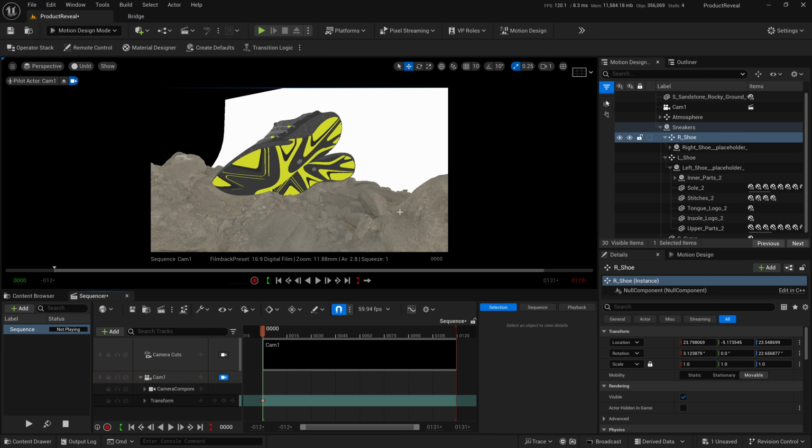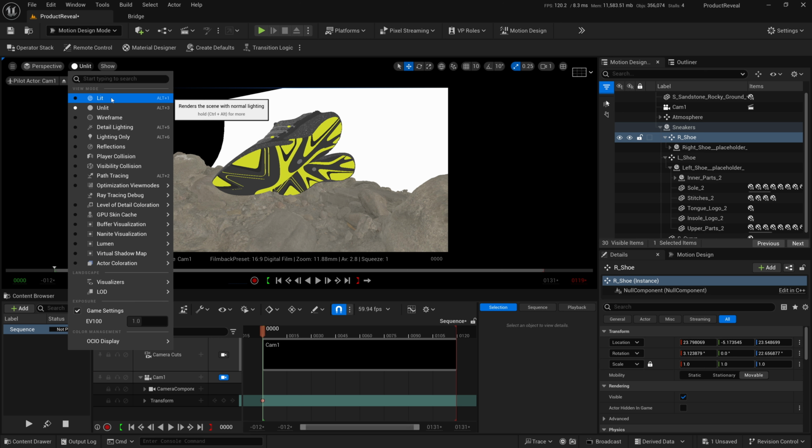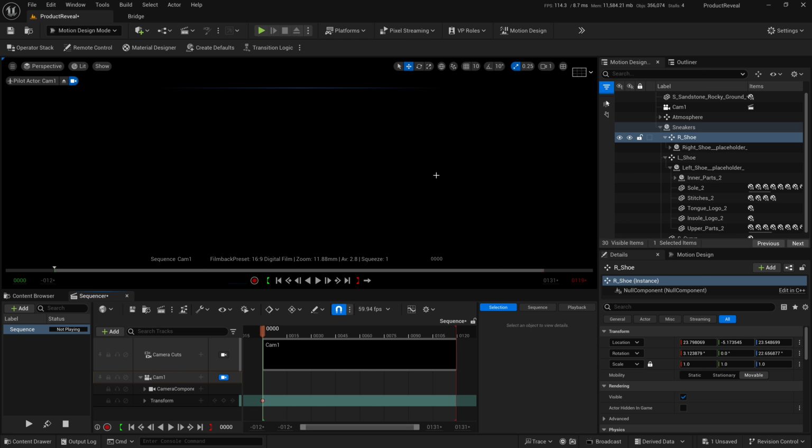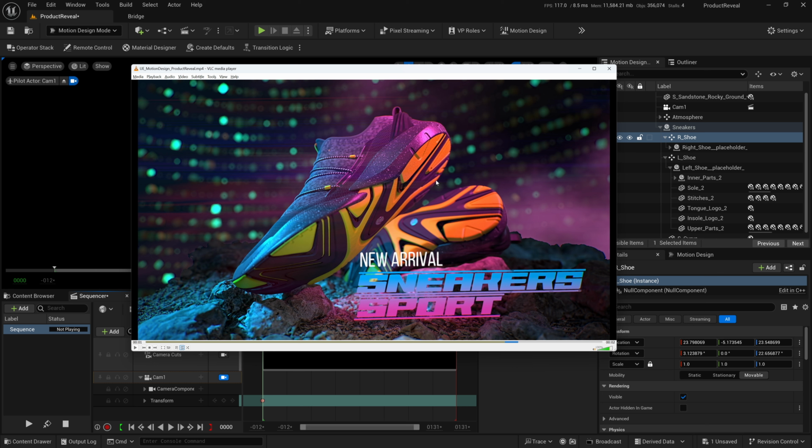So what we're going to do next, we're going to bring in the lights. At the moment, if I go back to the lit view, you can see everything is dark. If you look at my reference, there are a couple of lights in the scene. There's a light coming from the top right corner, this fuchsia or the pink color. And then we have this blue light that is coming from the left, hitting the front side of the shoe here and also the sandstone down here.